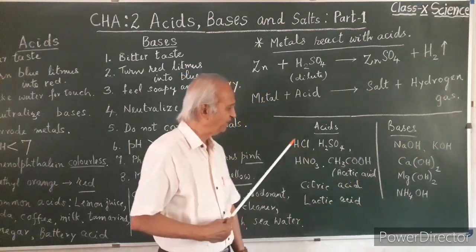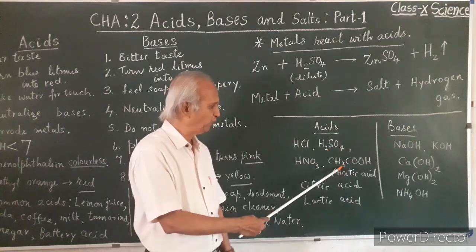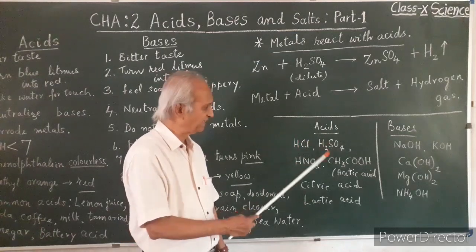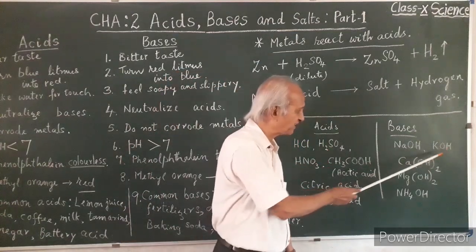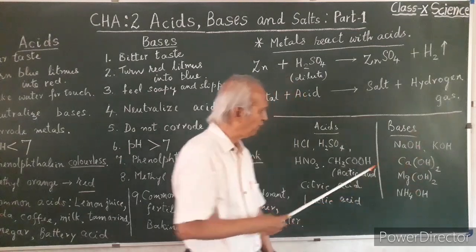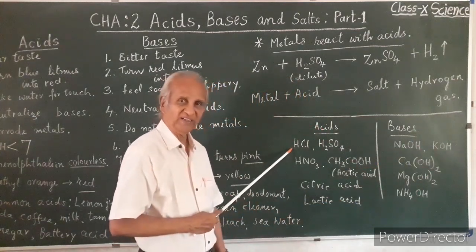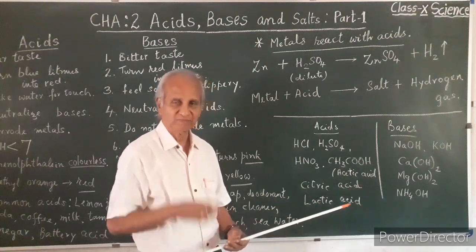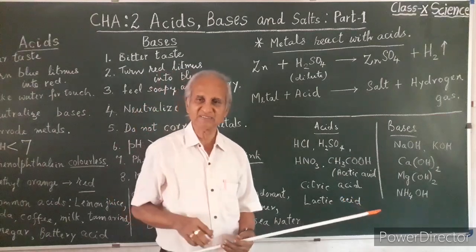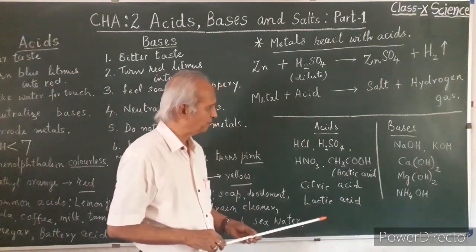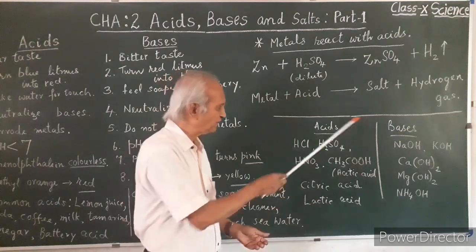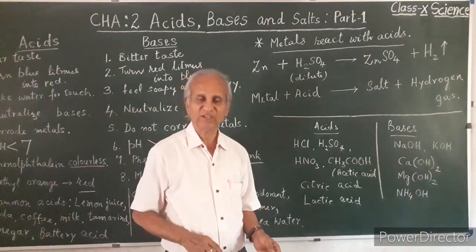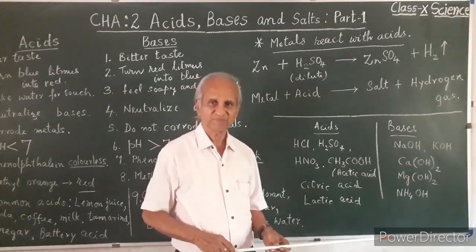In acids you find H, only H. You don't find O here, H you find. H is the key factor here. Here, OH is the key factor. In all bases, you find OH. In acids, mainly you find H. Then when you move on to organic chemicals, you find certain differences. That's different. We'll study them separately. So remember the names of these acids and bases and their formulae too. We close it here. Thank you.